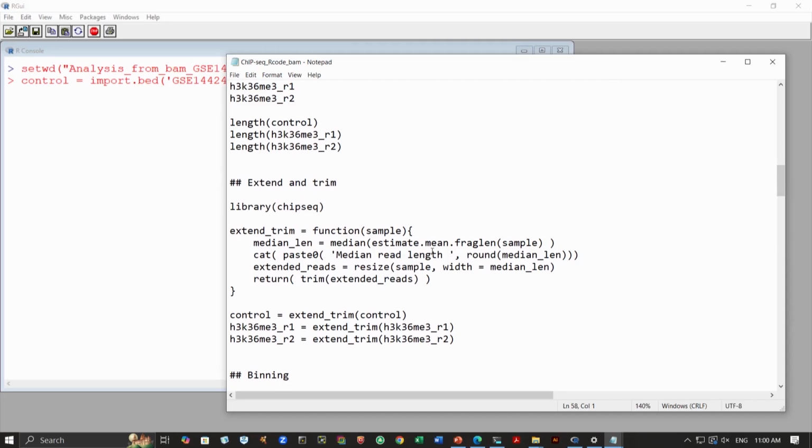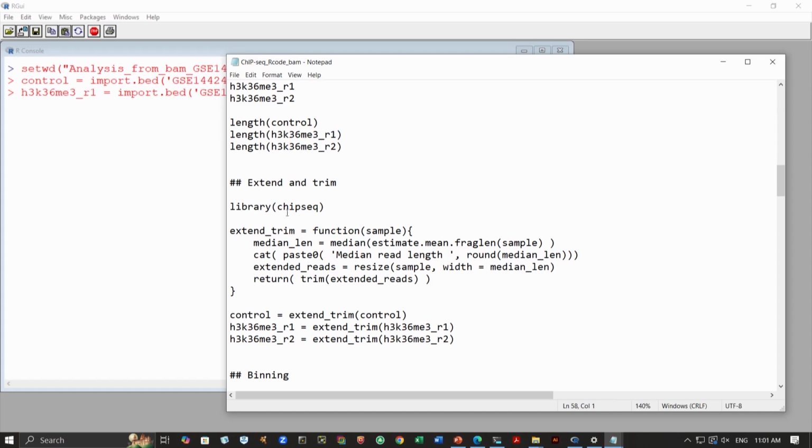What it will do is take the reads and estimate the fragment lengths. Because we are working with data where reads map surrounding the actual binding site, using these reads, if we have single end data, we usually estimate the fragment length.